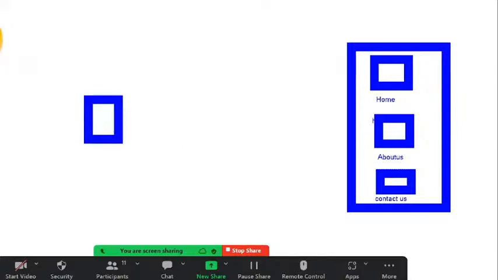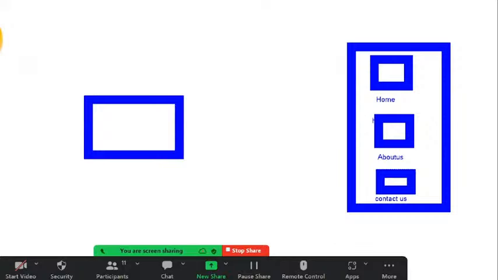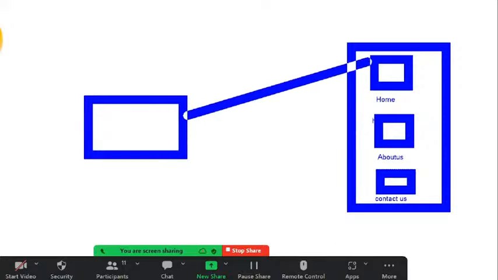This is the browser. The first time, it sends a request to the server, and the response comes back. Is this clear? So the home page comes here.